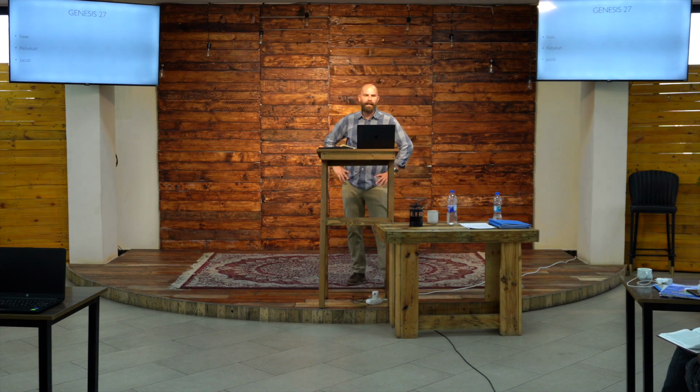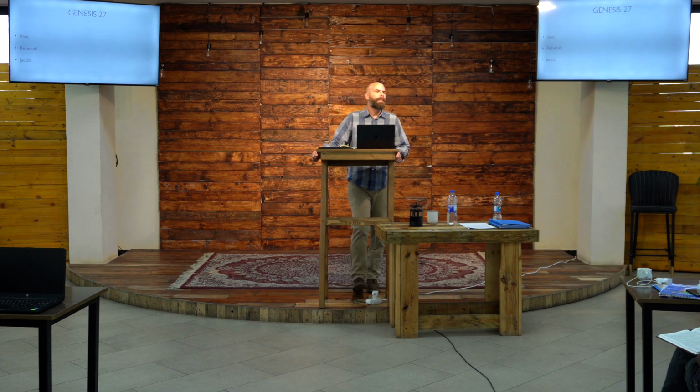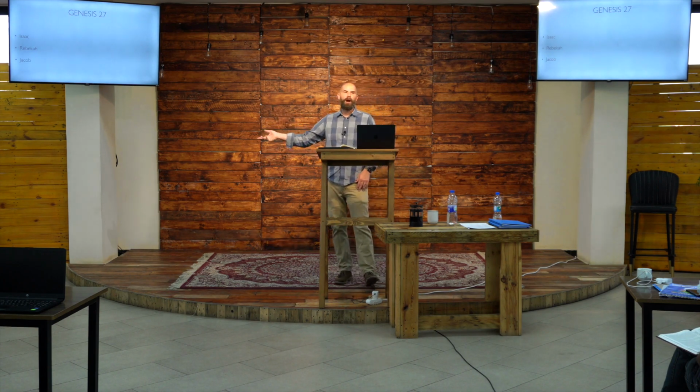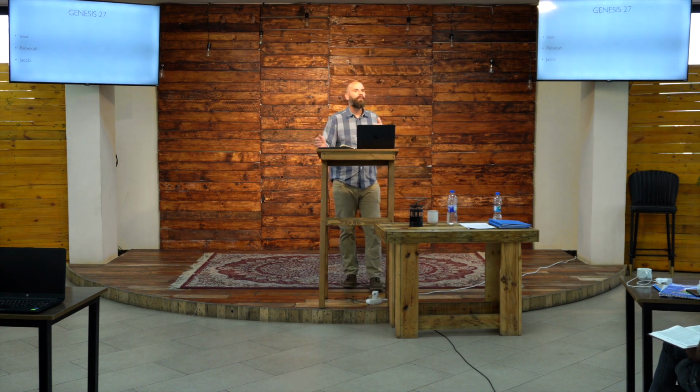So you've got Isaac. He's not presented favorably here. It says that his eyes are dim. Just like Sodom is in the dark, just like the men are made blind in Sodom, these things are meant to hint at their spiritual blindness as well. Okay? Isaac's eyes are dim, which means that the narrator is telling you a little bit more, not just that he can't see well. I think he's meant to say that he's a little spiritually blind too.